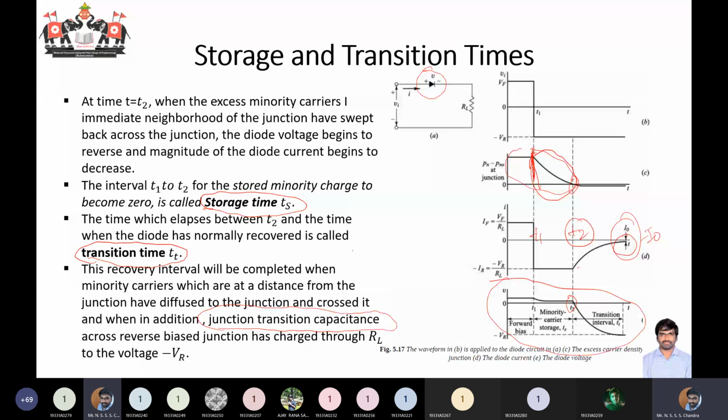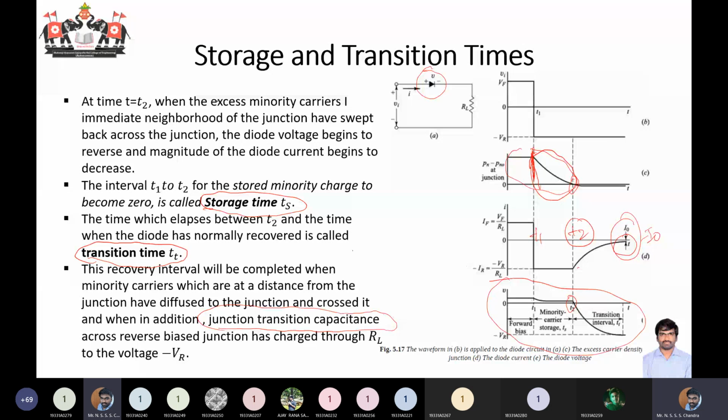You need not worry about the intricacies of this. Even if you are not understanding the details of this topic, do not worry, because this topic is not there in your syllabus. But I just want you to know that the switching of a diode is not instantaneous, and it takes a small delay for the diode to change from forward bias condition to reverse bias condition.